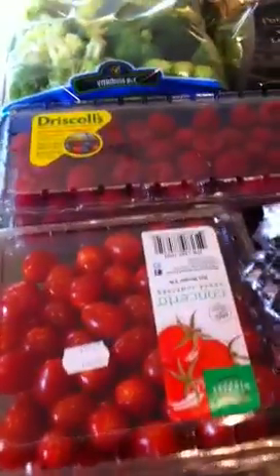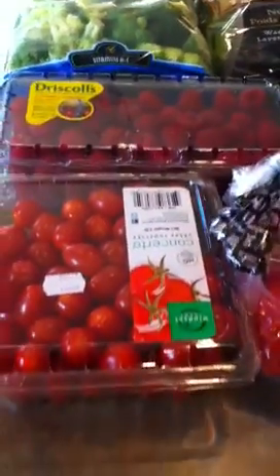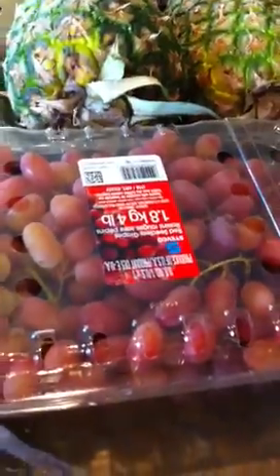I got this package of cherry tomatoes — these are all things I bought last time at Costco and ate all of, so I'm sticking with the same things. I got two packages of raspberries, on sale for three dollars each at Costco, the big thing of broccoli, sugar snap peas, a thing of grapes, two apples from Winco, and some green onions for something I'm going to make this week.